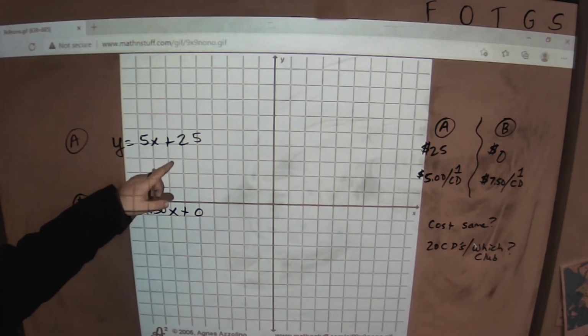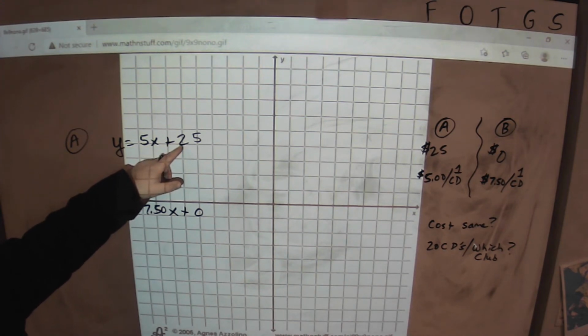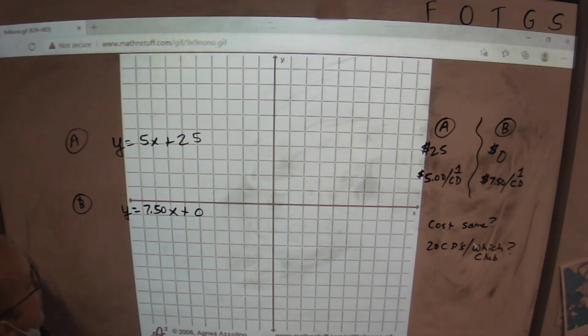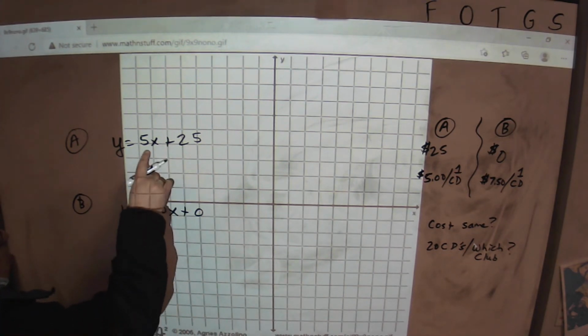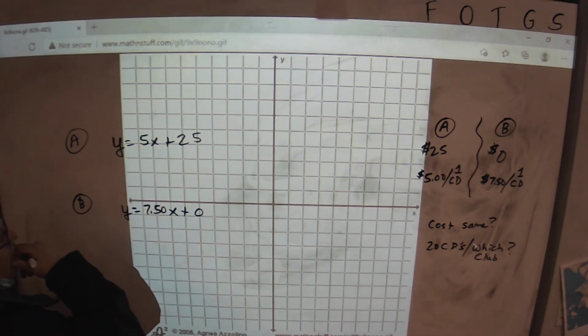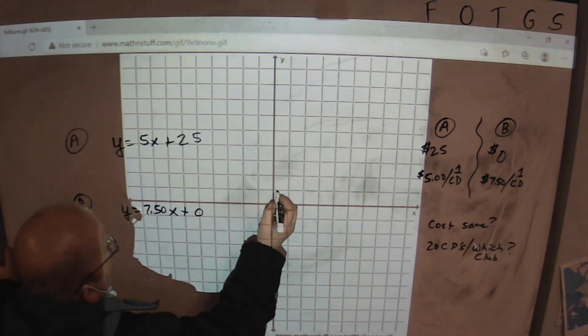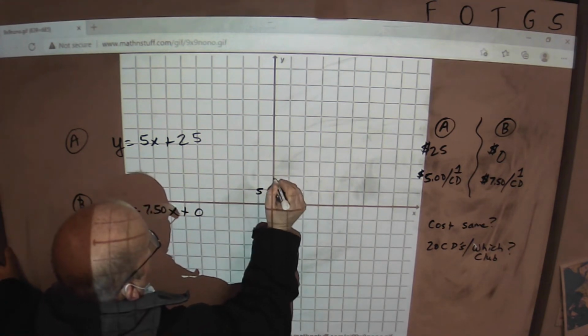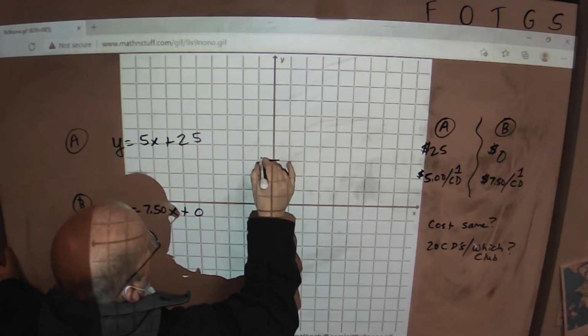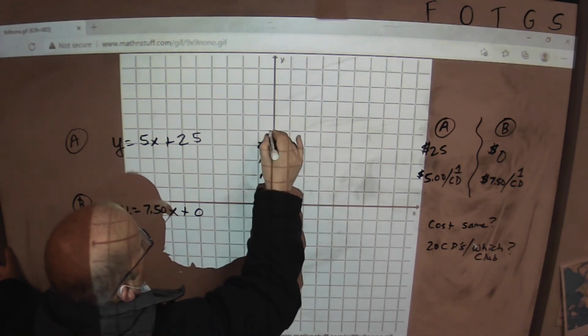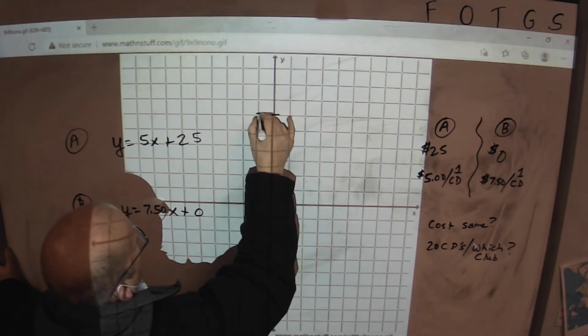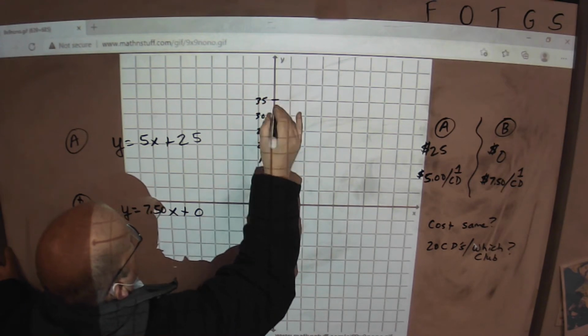Now, this is going to be a little bit interesting because we've got pretty high y values here. We've got 25 there. How do I handle that? And I've also got this weird number of 7.5 for a slope. So I got to think about that. I'm going to go by 5s, and let's see if that works. It might work, it might not work. I'm going to go by 5s and see what happens here.